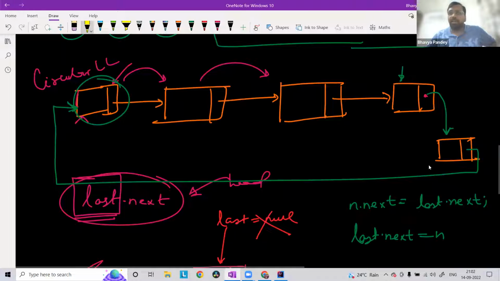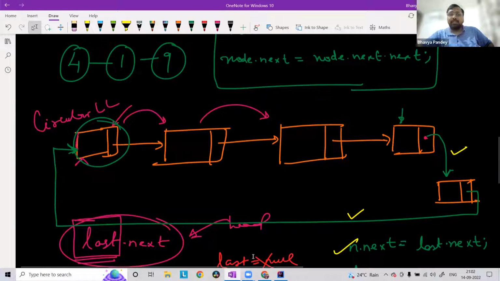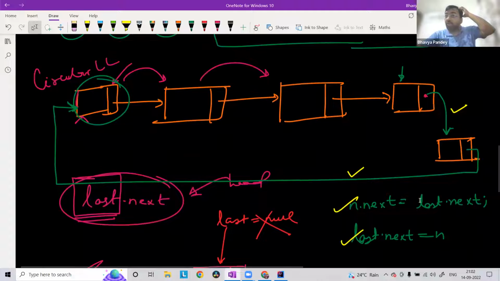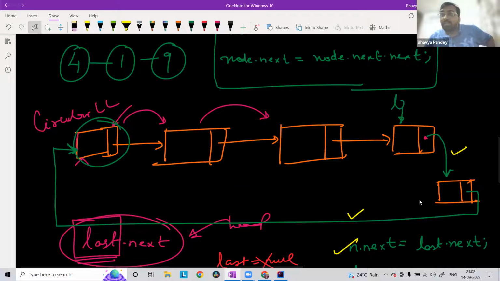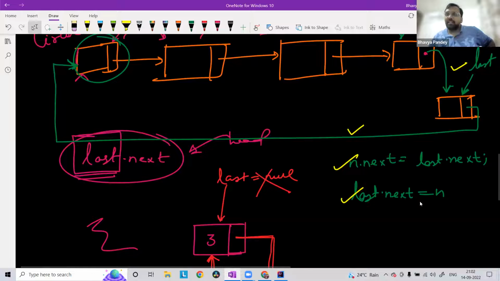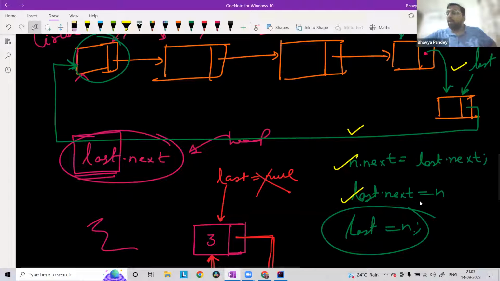So now the picture is complete. It looks like this. This link has been established. This link has been established, right? So these two lines of code are there. There is one more thing that I would have to do. Any guesses there? I mean, I will not take guesses. I will just tell you here. This is where your last pointer is staying as of now. Now that you have inserted a node after that particular node, this is where your last pointer should move. So after this line, you will say last is equal to n, because now you want your last pointer to point to this particular node, right?